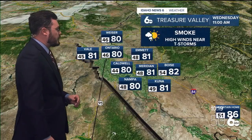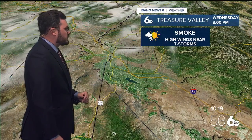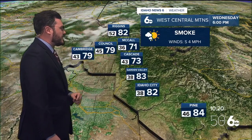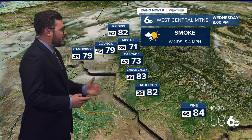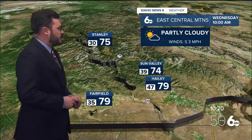Temperatures going into tomorrow are only going to flip flop between the Treasure Valley and the Magic Valley — 84 in Boise today, 82 tomorrow, 82 in Twin Falls, 84 expected in Twin Falls. Taking a closer look at what the Treasure Valley is going to hold heading into tomorrow: 80s across the board, nice conditions, slightly smoky skies expected because of wildfire season. For the Western Central Mountains, 70s expected for McCall and Cascade, 70s also in Council and Cambridge, 80s everywhere else — sitting at 83 in Garden Valley, 84 down in Pine. The Eastern Central Mountain is going to be sitting in the seventies as well with partly cloudy skies, not as much smoky conditions expected for that region.